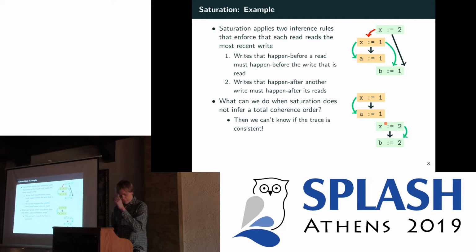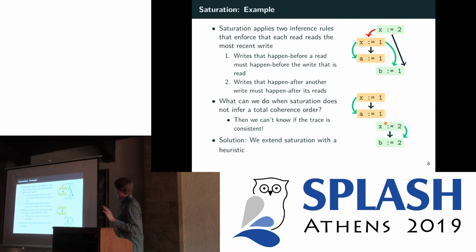So this is a problem. And why is it a problem? It's a problem because we don't have a total coherence order, and so we do not know for sure whether the execution is actually consistent. It might be that this is impossible. There is no interleaving that yields this trace. We just don't know.